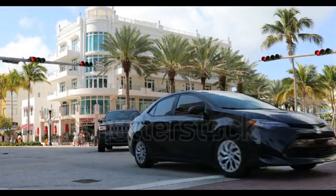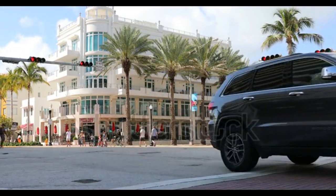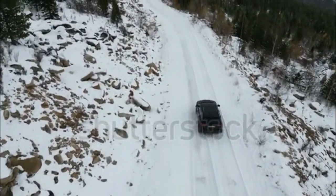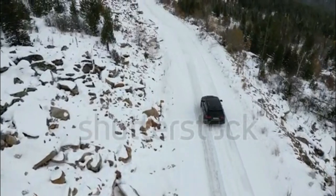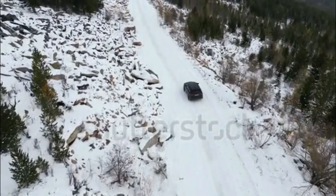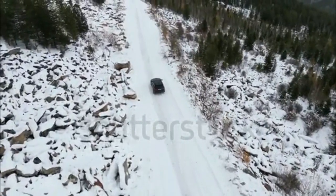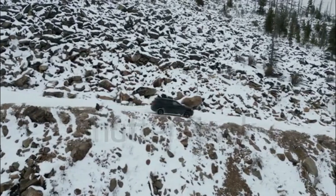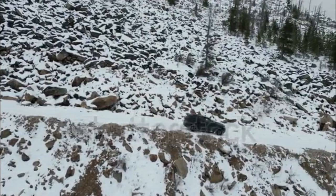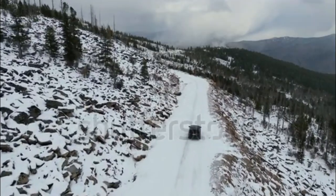Performance and Fuel Economy: The 2023 Grand Cherokee is available with two engines, both hitched to an 8-speed automatic transmission. The base 3.6-liter V6 makes 293 horsepower and 260 pound-feet of torque, which is a healthy power output for the class. Rear-wheel drive is standard and a basic all-wheel drive system is optional. Fuel economy starts at 19/26 mpg city/highway.